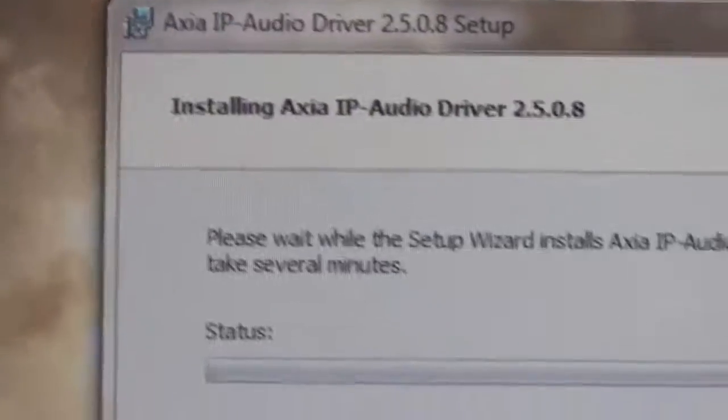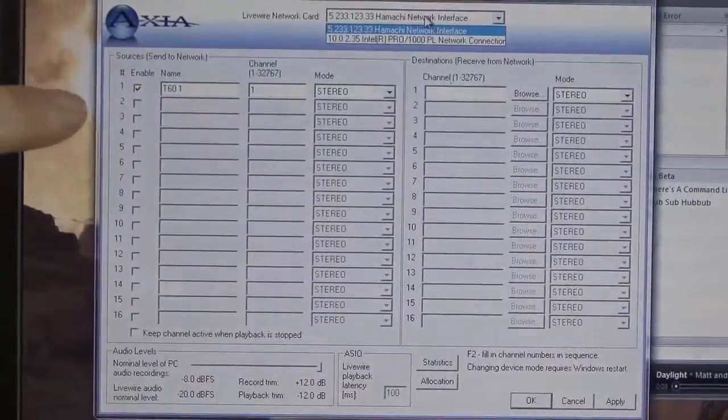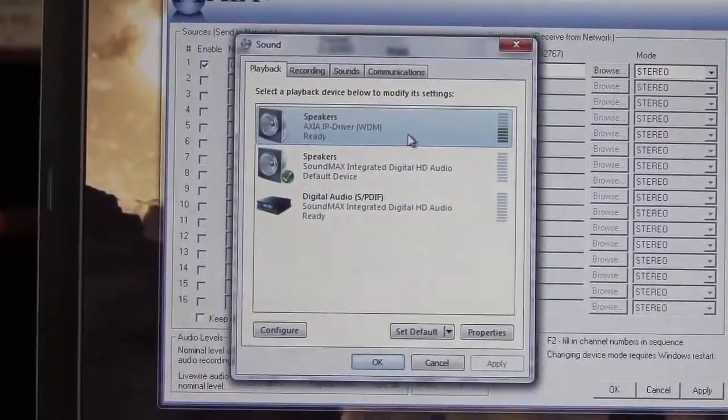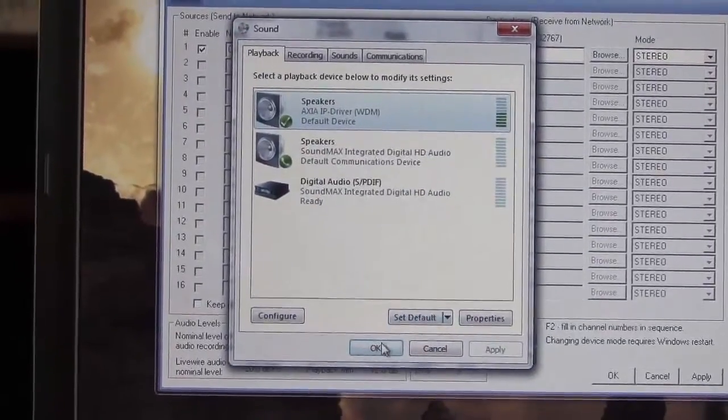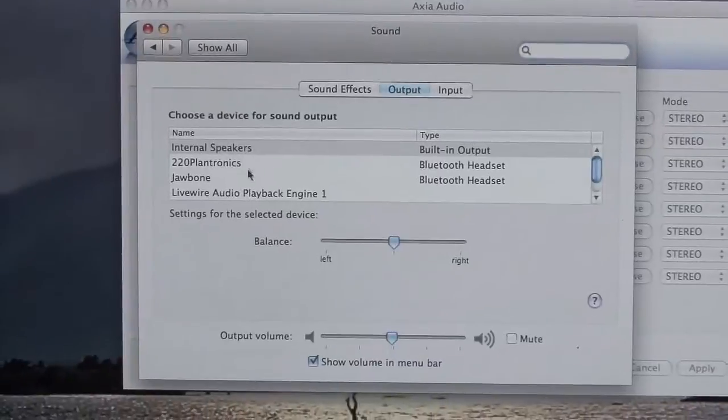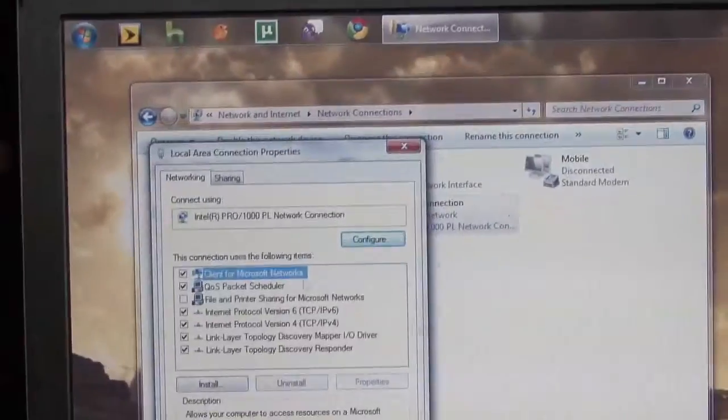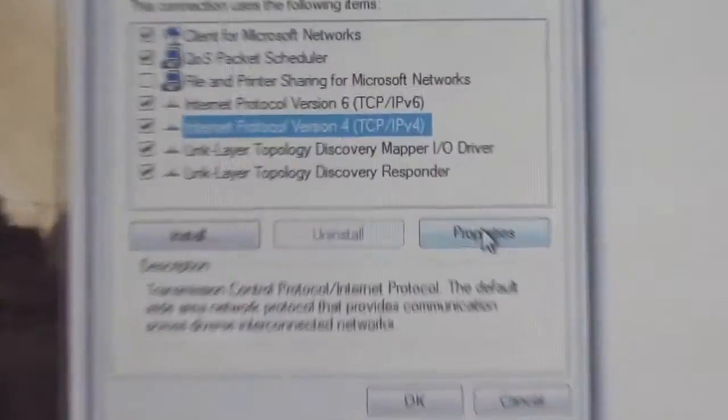Now, this driver looks to Windows just like any sound card driver. Windows is going to think that it has another sound card installed in it. So any of the audio applications in Windows can be told to use this driver, which again Windows thinks is a physical sound card. Indeed, it's not a physical sound card, it's a driver that takes the audio from an audio playback program and sends it out the network interface.